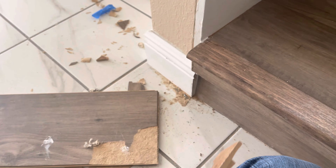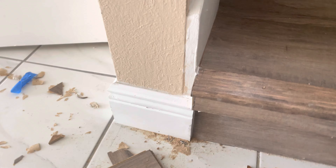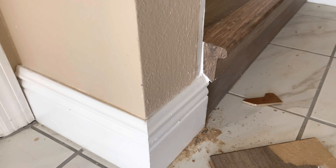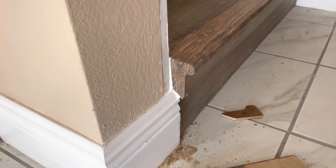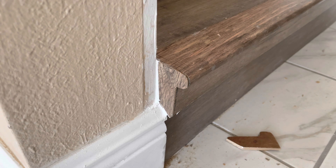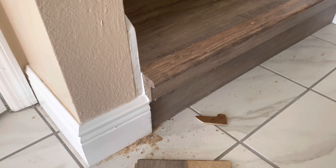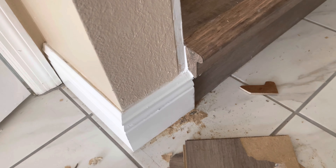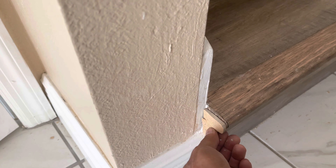It ends up looking like this right now. I'll show you the before and after because I took photos of it — it was really bad before. Right now it's much better. That's how you fix this: you just trace it and cut it off with the band saw, just like that.